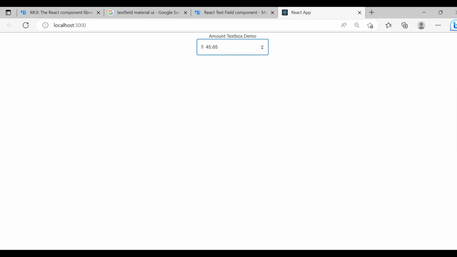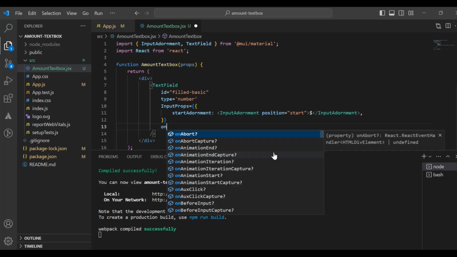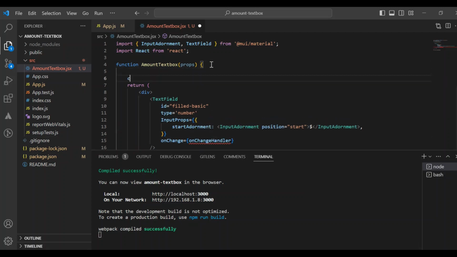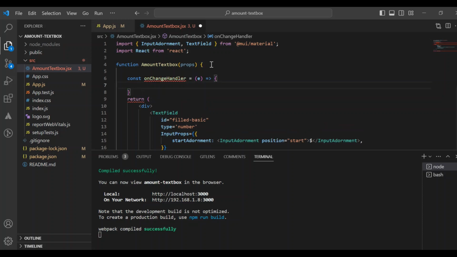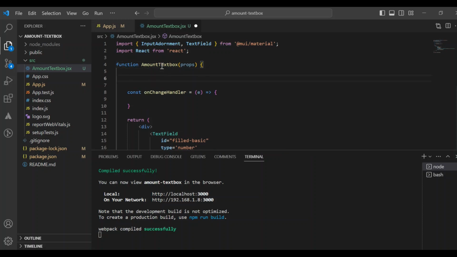For that, let's move to our component and here we need to add an event called onChange. Then let's add a handler and create a handler function here, const, and here we will get the event. But before we write the onChange handler in our component, we need to attach some props to our amount text box component.